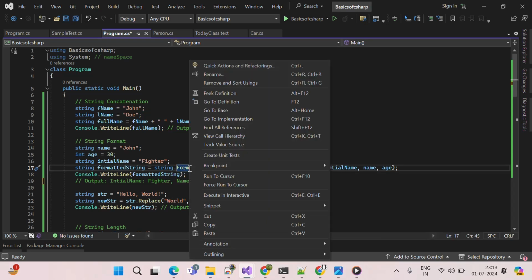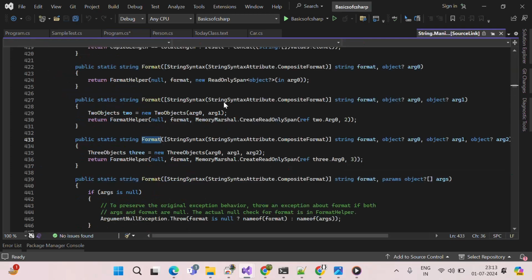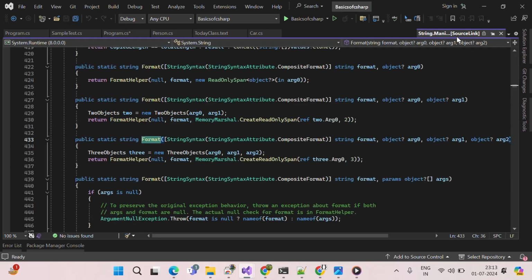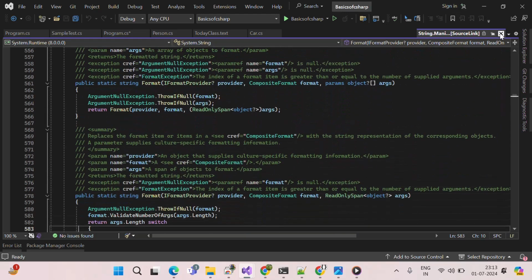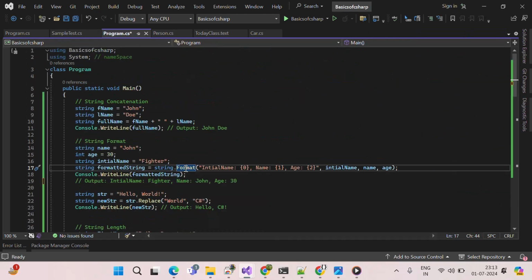If you look at the go-to definition of string, these are already compiled code with extension methods. These string formats already exist in this way. With string dot Format you get the extension method, and similarly you can use different methods as well. But right now our use case is strictly string dot Format. That is the reason I made the initial name and age, and this is the output we will print using Console dot WriteLine.